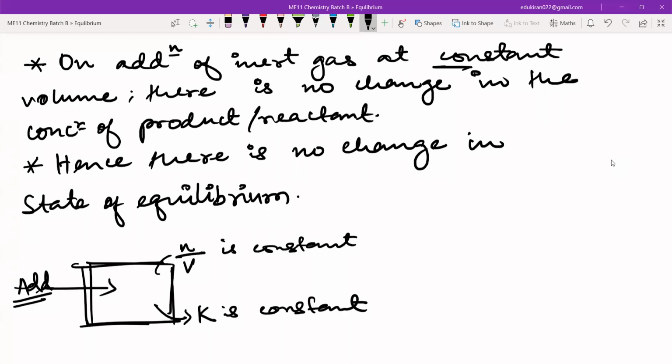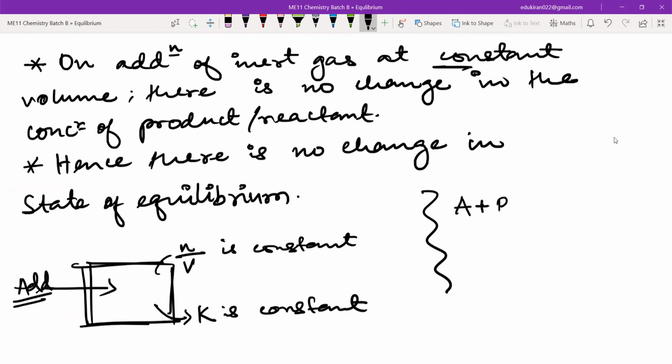Sir, one doubt. Yes, tell me. Will the equilibrium constant change when the direction of the reaction changes? Like when you increase pressure, the direction will change. So will Kc change then? If we are increasing the pressure, which is accompanied by the change in volume. If you increase pressure, sometimes the direction of the reaction will change, right? The direction of reaction will change, obviously. Then will the equilibrium constant change? It depends on the stoichiometry of the reactants and products.